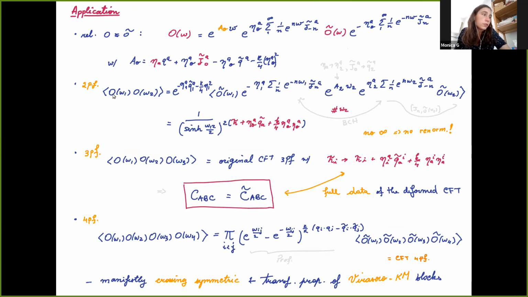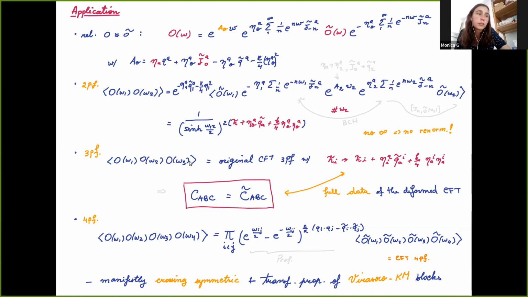of these operators. So for example, for the 2-point function, we take 2 copies of these guys, and well, it's trivial. We just need to use BCH relations a few times to commute the current modes through each other and then through the O's. And the end result we basically get a 2D CFT 2-point function as we should, but where the dimension has been shifted in this spectral flow way.